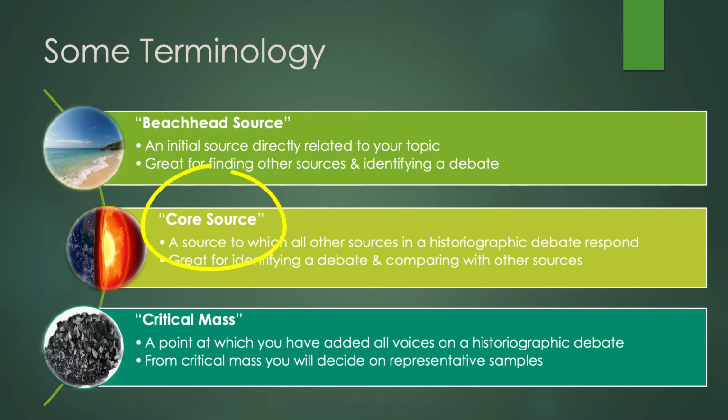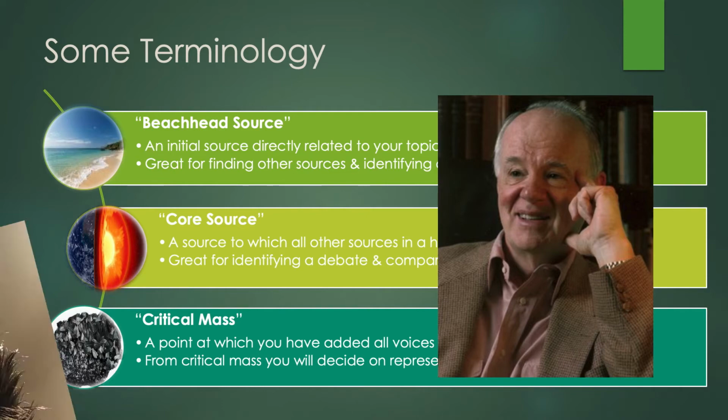A core source, as you may remember, is a source to which all or most of your other sources respond. It's one of the most important sources in the historiographic debate. It's the one, or ones, there can be a few, that everyone talks about and cites and footnotes and argues with, etc. These are the most important sources for your historiographic projects because they're the ones that have shaped the debate in the most significant ways. They're also the ones that you use to do comparisons. When you're discussing how historian X is different from everyone else, it's usually advantageous to compare historian X's piece to some core source. This is what Brundage recommends, and I recommend it too.